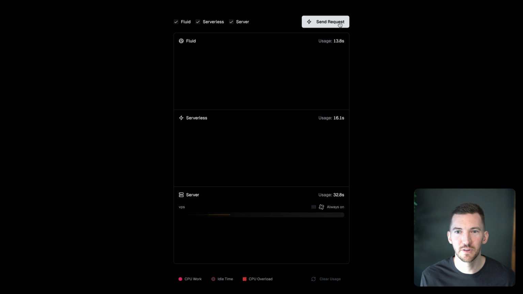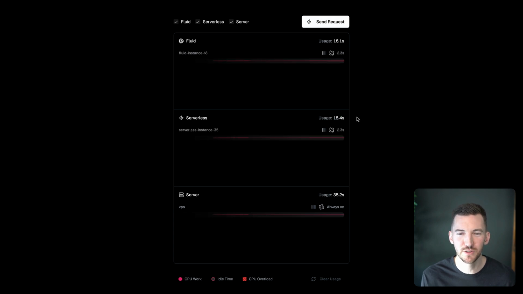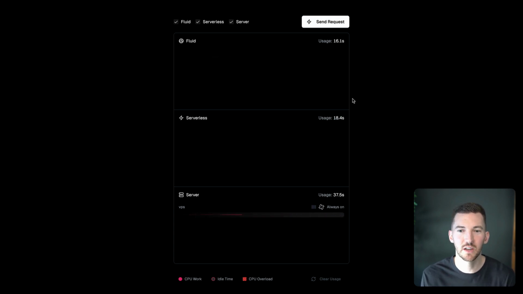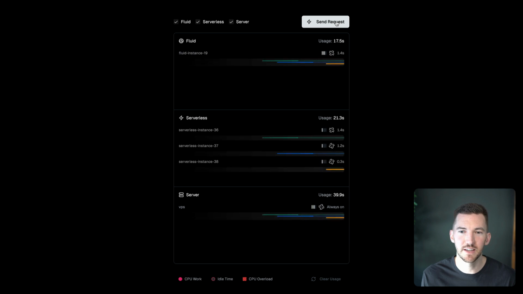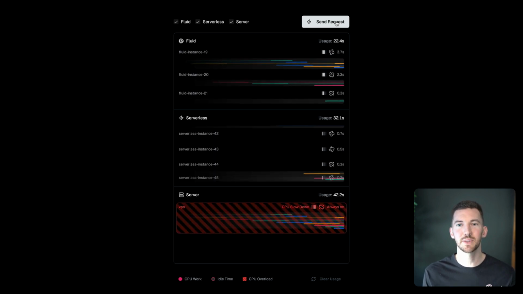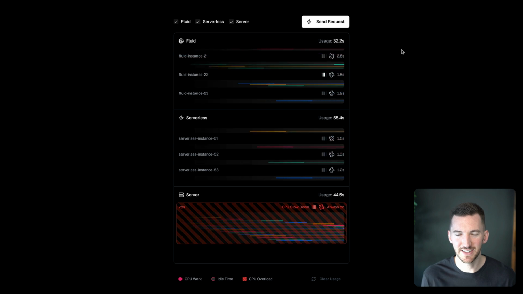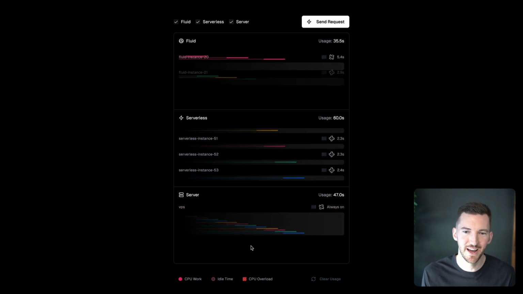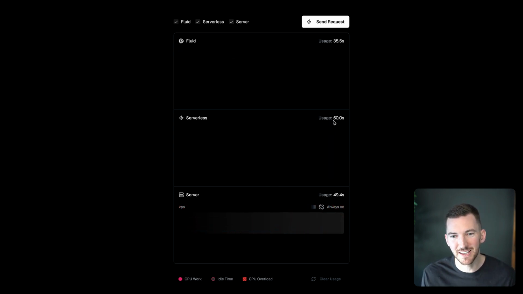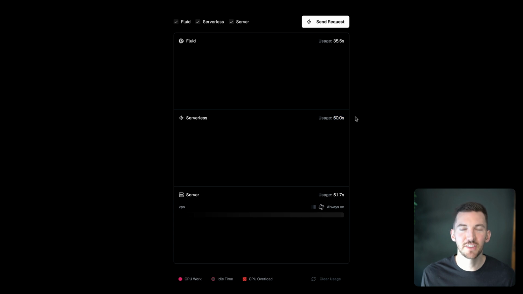For serverless, you're still having a little bit more usage because of that idle time that's also being included. But then as I make more requests here, oh, I just got a big spike of traffic and I scale up to handle all of that. Oh, my server went down, unfortunately. Serverless scaled up to handle it, but it was maybe not the most efficient in terms of cost versus fluid, which was much more efficient for the overall function usage based on how you talk to that AI model or that database. So that's a quick overview of servers, serverless, and fluid, and some of the differences between them.